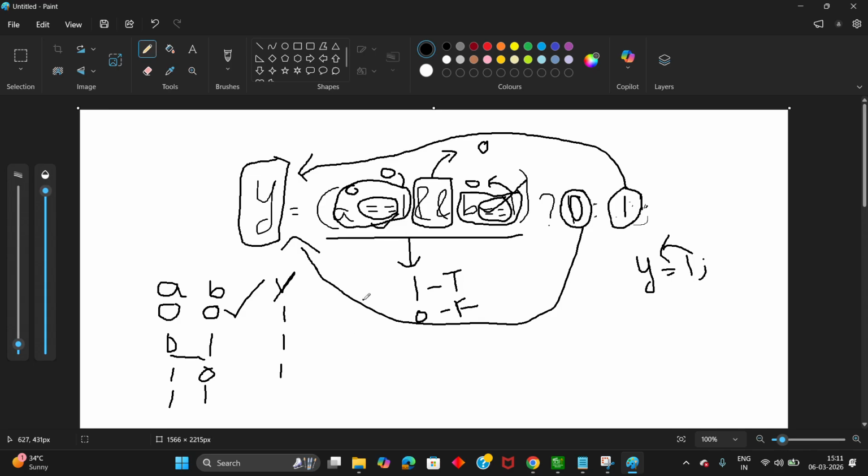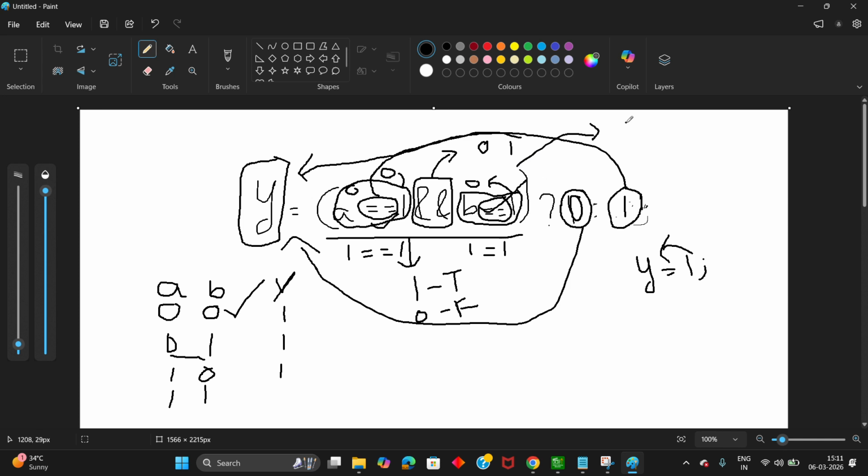Coming to 1 1, here we check 1 with 1, and here as well we check 1 with 1. So both conditions will be true, and 1 logical AND with 1 is 1, which means the whole condition now becomes true.